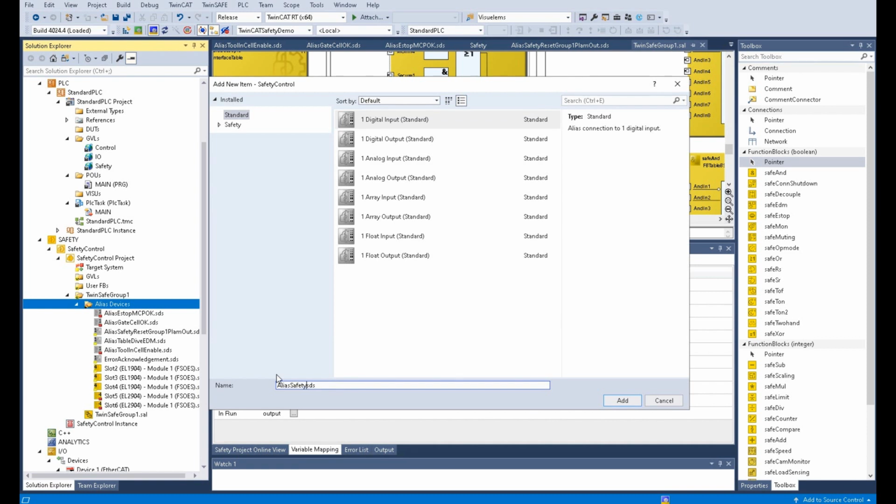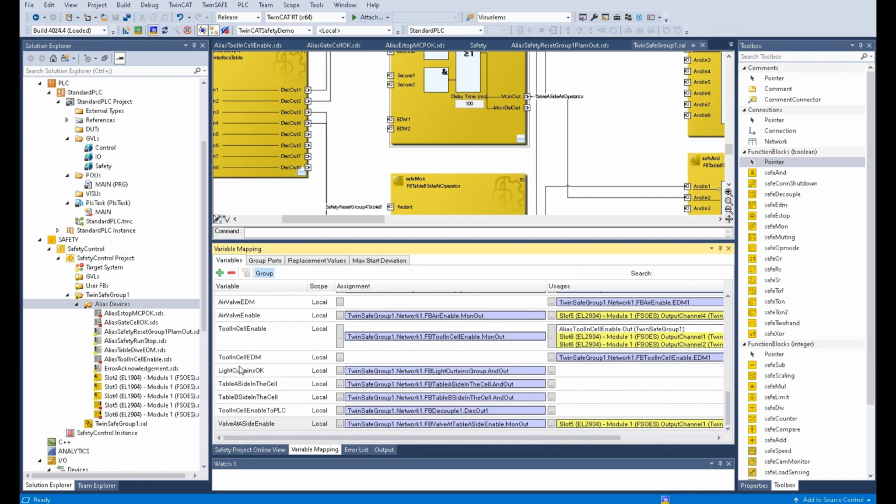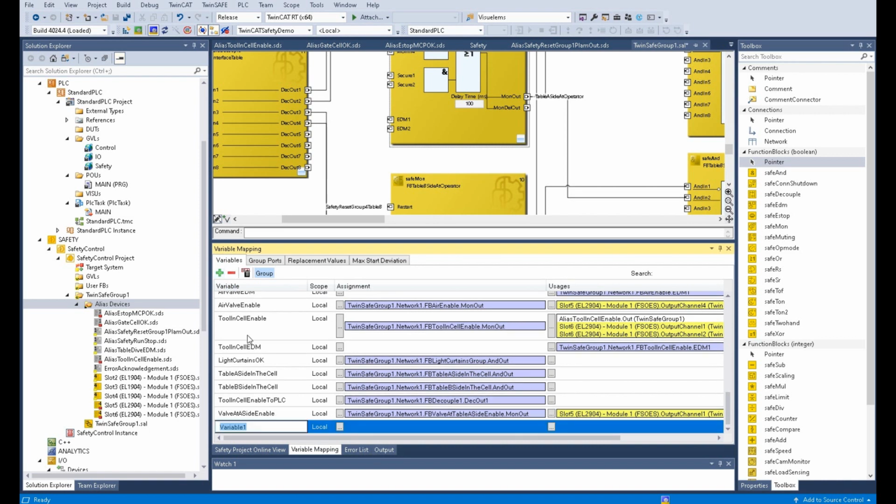Alias safety run stop. After this, let's shift to the variables. And from here, let's create a new tag. Create new tag that named safety run stop. Okay.